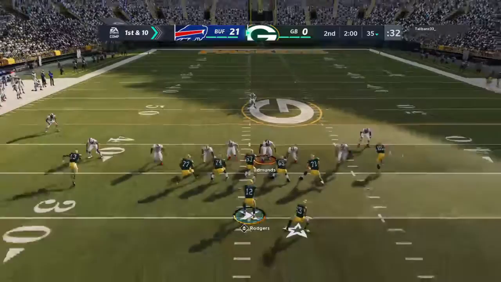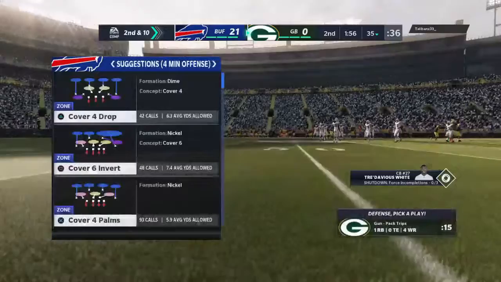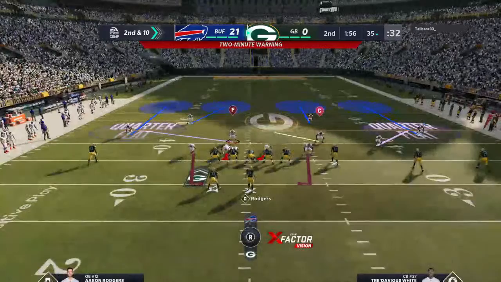Throwing on first down is Rodgers. And that's going to be incomplete. Too tough to hold on to that one. It's second down. This defense not going to make it easy for you. They're a physical group, and we just saw it there on that play. They came in, made the contact, just as he's trying to haul it in.